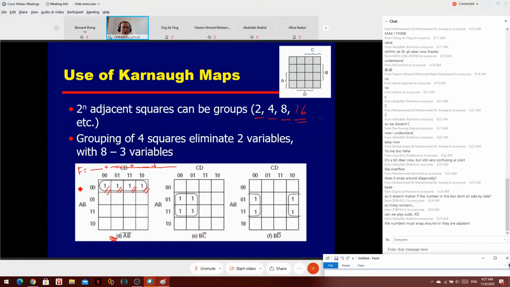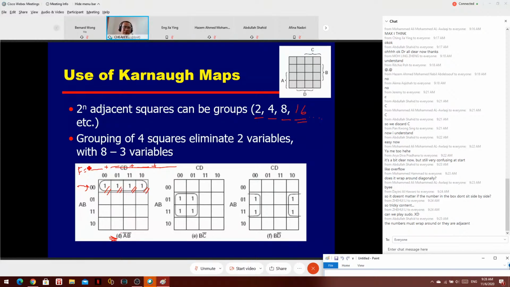Let's look at this row. All these 4 cells, 1, 1, 1, 1, are side by side, right? All of them are not A, correct? All of them are not B, correct? Now let's look at C. Are all of them C? No. Some are C, some are not C. What about D? Are they all D? No, because some are not D. Are all of them not D? No, because some of them are D. So the C and the D are causing confusion here, because all 4 are neither C nor not C, and neither D nor not D. So we remove the C's and the D's altogether and keep only not A and not B.